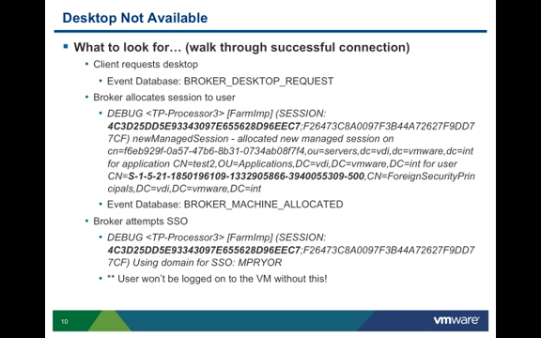Once again, in the logs here you can see in bold the unique session ID for the message using domain for SSO mprior. So mprior is the domain that we're attempting to connect to for that particular session. Without this message in the connection broker logs, the user won't be logged in, and you'll guarantee that the user is stuck at the typical Microsoft login message when connecting to a virtual desktop.